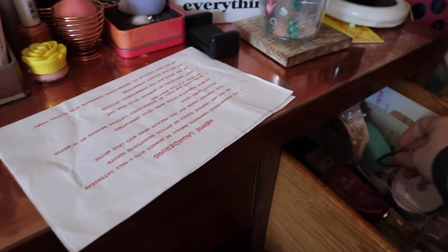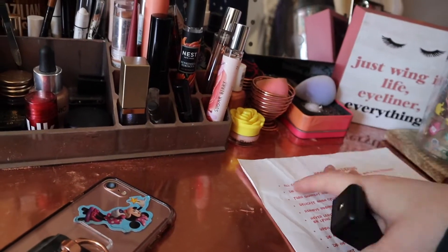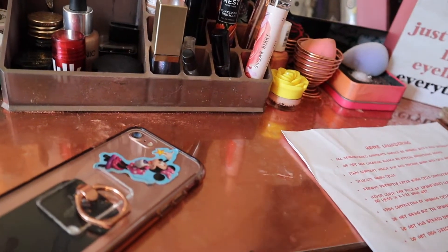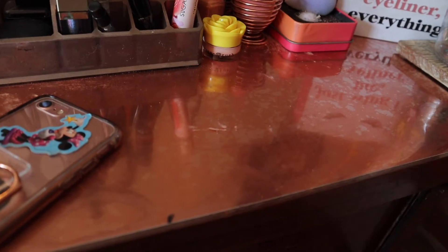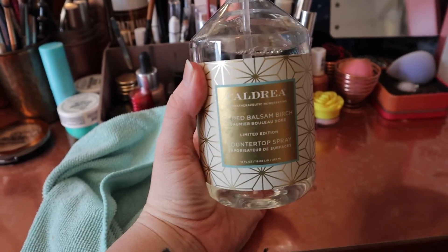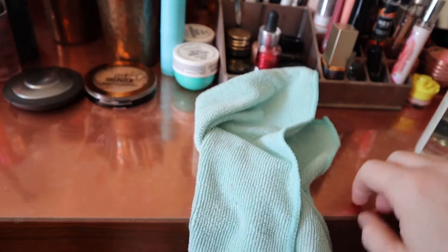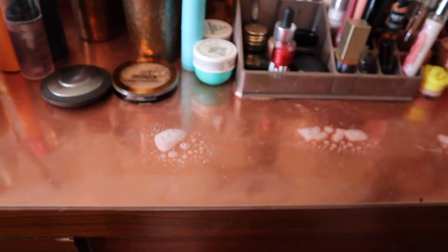Got a little hair clip over here that I need to just put in this drawer. This is instructions for a sweater that I just got from Etsy - just how to wash it and take care of it, so I'm gonna put it in this drawer for when I need it. I need to wipe this all down really quick. This is the Caldrea countertop spray - it's the Gilded Balsam Birch scent, it smells really really good. And this is just a clear plastic thing and some contact paper that I got to put over my vanity so I'm not worried about what I'm using on it.